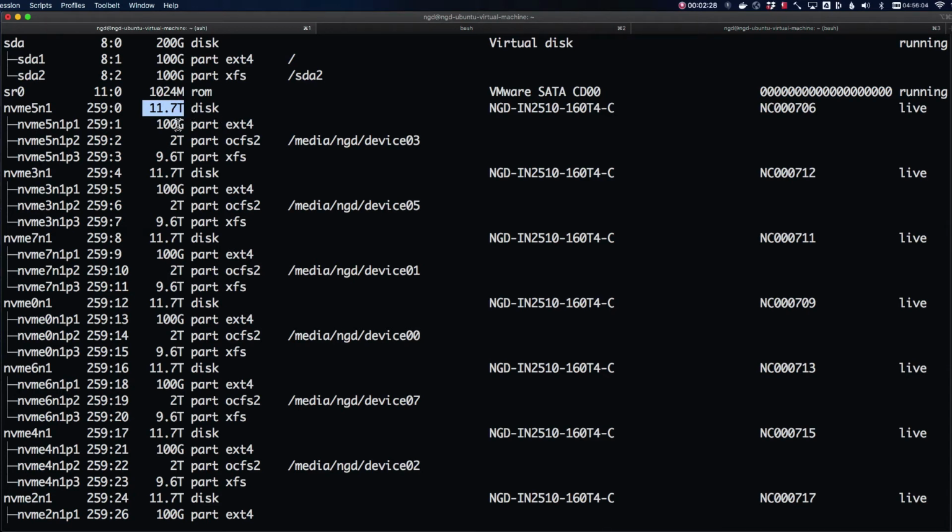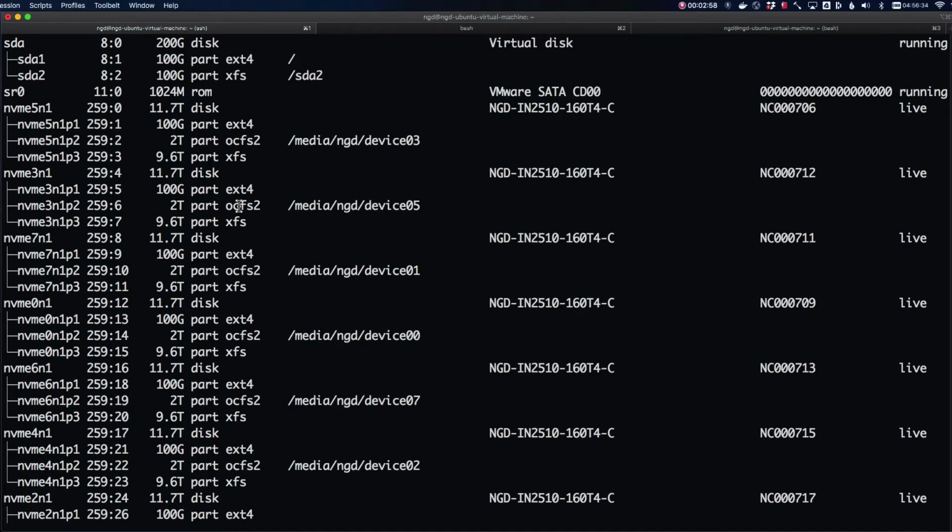The first 2 of them just have typical Linux read-write file systems, whereas the second partition on each, we actually have configured using the OCFS2 file system. The thing that's unique about that is it allows very concurrent reads and writes to happen to the same file system from totally different host machines.